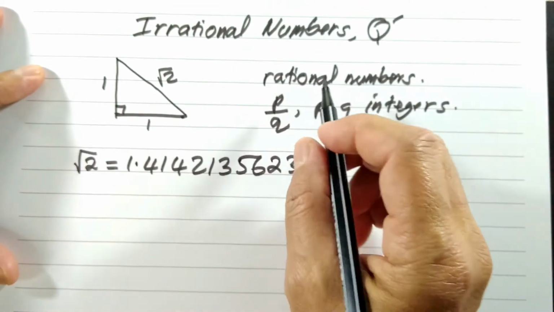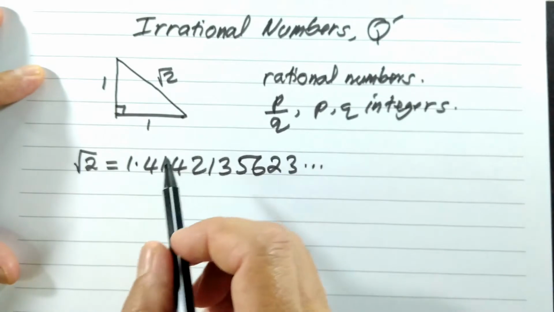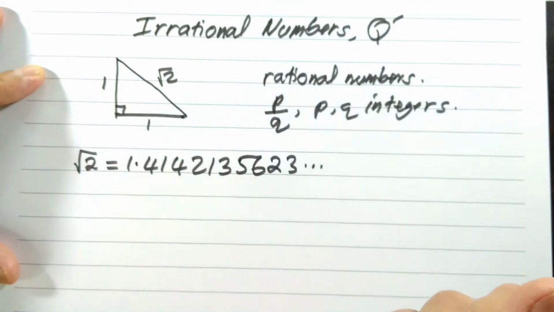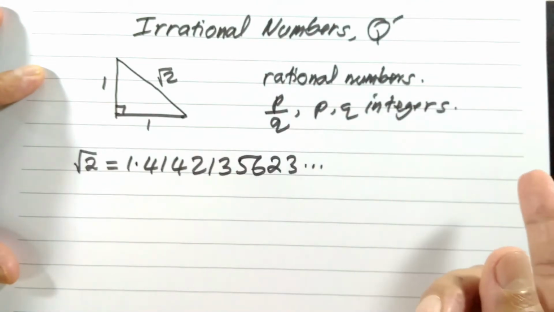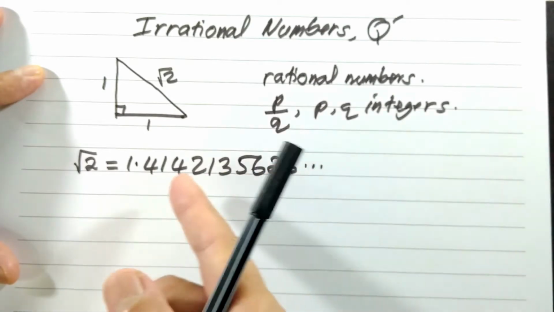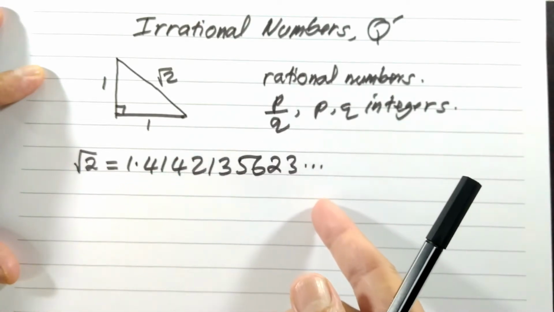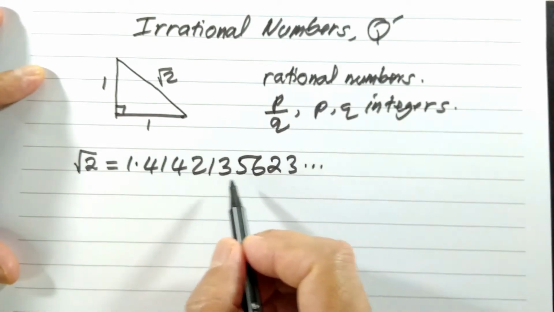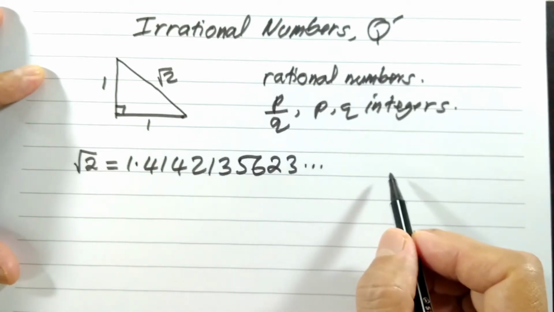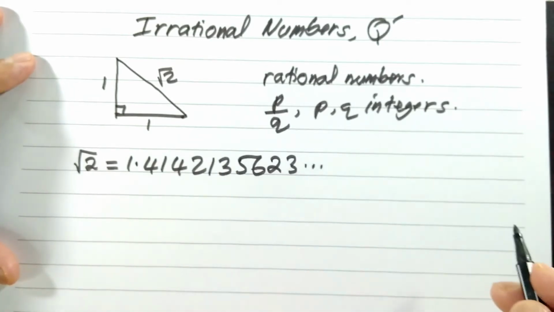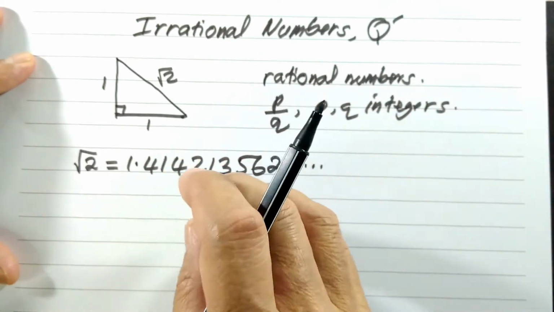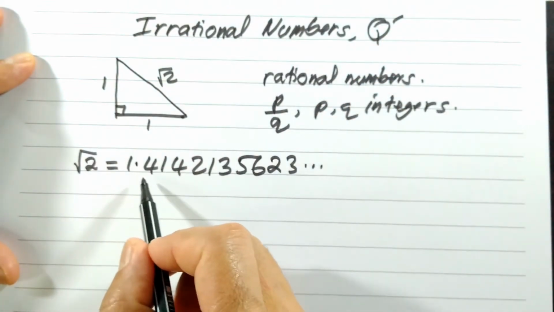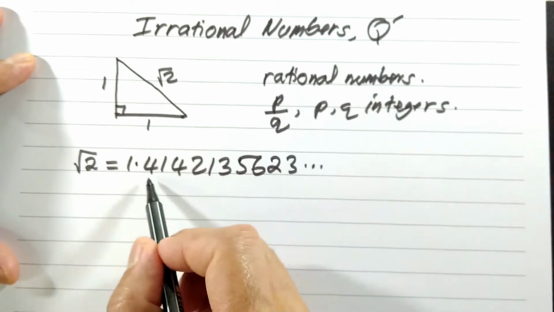Okay, as we mentioned last time when we talk about rational numbers, when we convert it into decimal like this, there will be either two cases. Number one, it is repeating, and number two, it terminates. In this case, if we look carefully at the decimal of square root 2, the decimal on the right hand side here is non-repeating, and it goes to infinity, or what we say, non-terminating. This is what we call the properties of irrational number, that is Q prime. That is, when we write it down in terms of decimal, it is non-repeating and non-terminating.